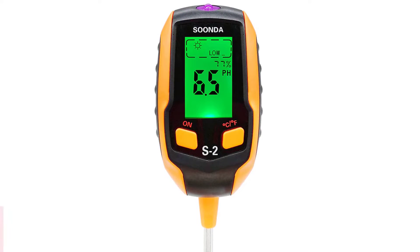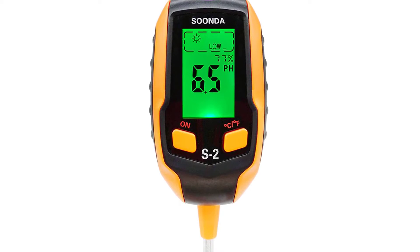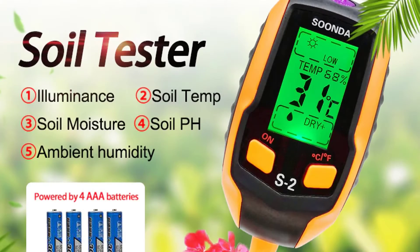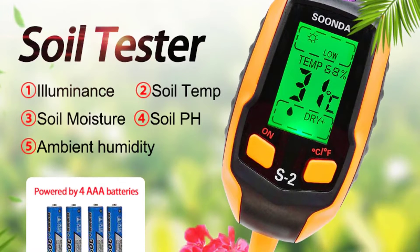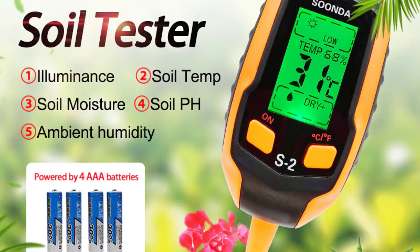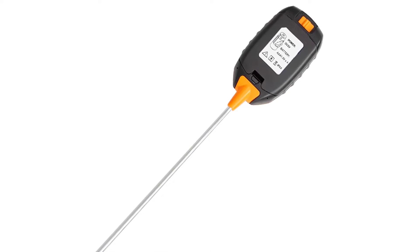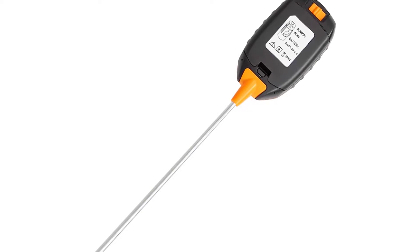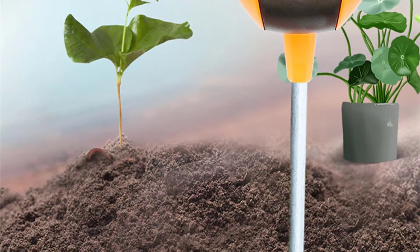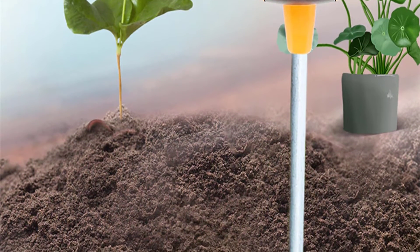Number 3: Sunda Soil pH Meter. The Sunda Soil Tester is a multi-functioning, easy-to-use, and practical gardening tool. It can be used to measure soil acidity, soil illuminance, soil temperature, soil moisture, or air temperature. Fruit and flower gardeners especially love it. When potted soil is low in nutrition and acid, plants are unable to absorb essential elements and can even die out. This soil pH meter will be your trustworthy assistant to help balance the pH value of your potted plants at home, delivering fast and accurate results in 2-3 minutes.